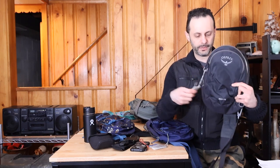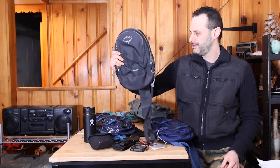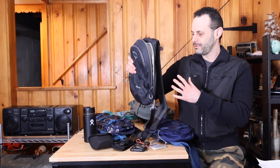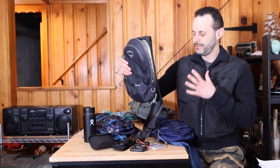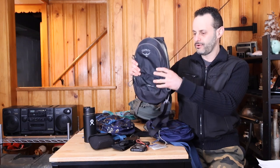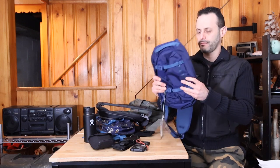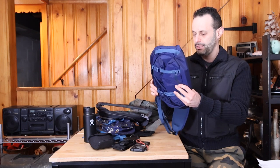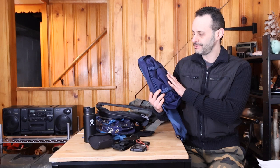The Daylight feels exceptionally cheap — gotta give it to you. It's 45 bucks but it should go for 20. It just feels like a piece of crap. Although it's really useful, it is junk — the Daylight Aspery quality, or lack of it. I don't know how long this thing is gonna last. The Atom, on the other hand, is just more solidly constructed — the Pentagonia Atom. And it comes with a lifetime warranty. Anything goes wrong, you send it back to the company — so that's a good thing.